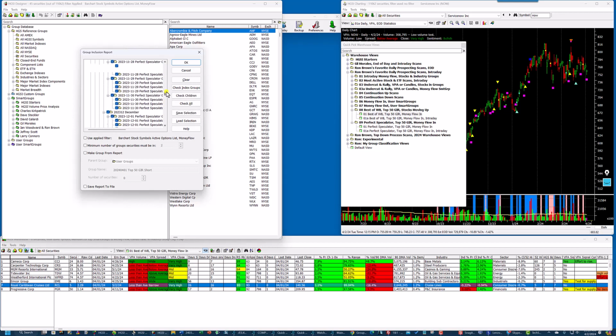Get through all these perfect speculators, best of Woodward and Brown. I paused it. Here it is, money flow end of day. And I'm going to add November, December, January, February, March. This has both money flow in and out.